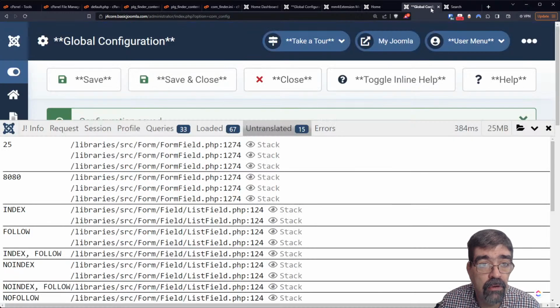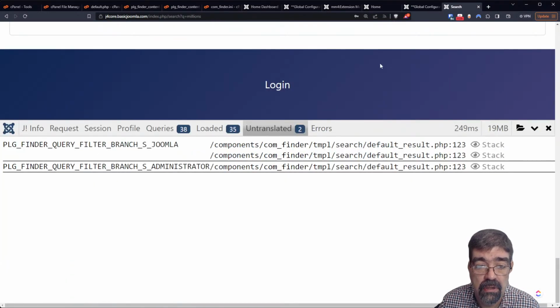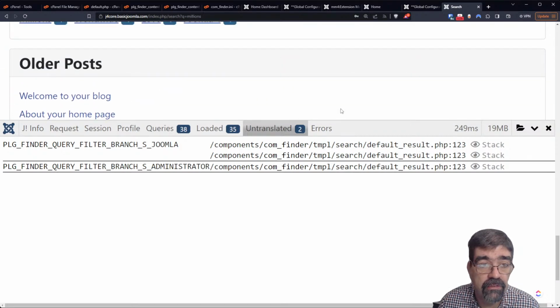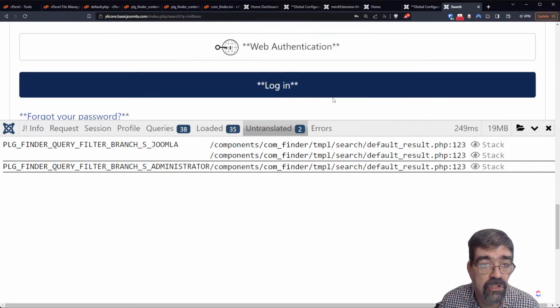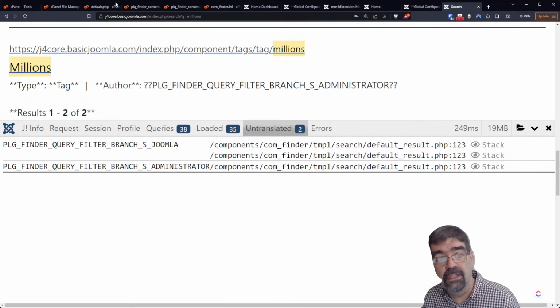Which is why when we went over to Joomla 4, oh, sorry. When we look at the results in Joomla 4 here in the search, and this is Joomla 4 where it worked, author, question, plug, finder, query.